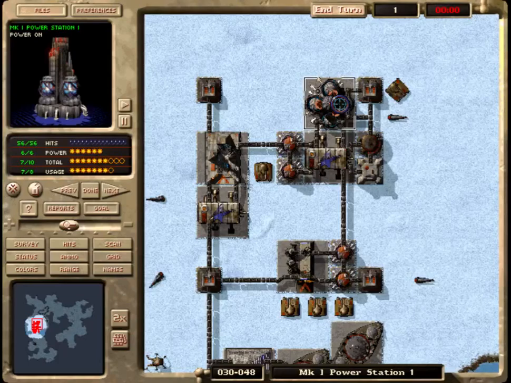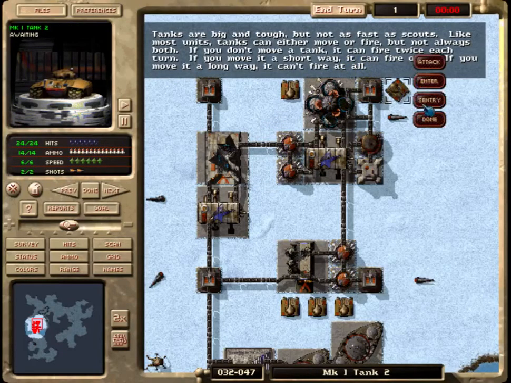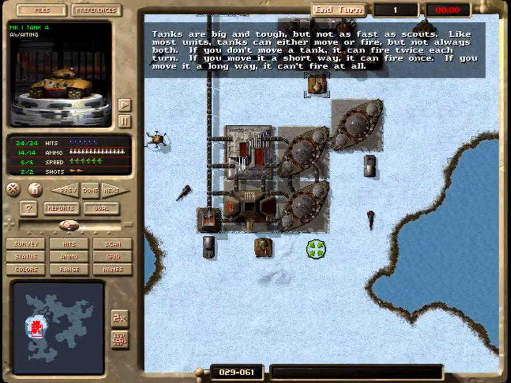Usually, if you do have your power station close to the coast or even on an island or an artificial island, you want to make sure you're actually protecting it, or have it protected enough that you don't need to have a unit around it. I feel like someone can just rush up here and take this out. It's a little unnerving. Just space these out here.